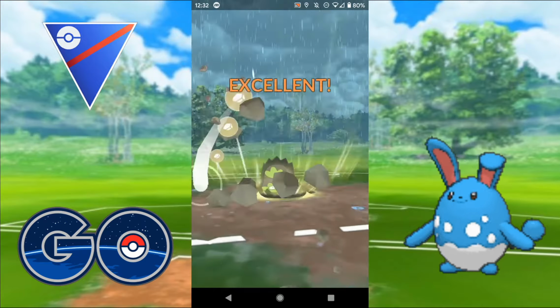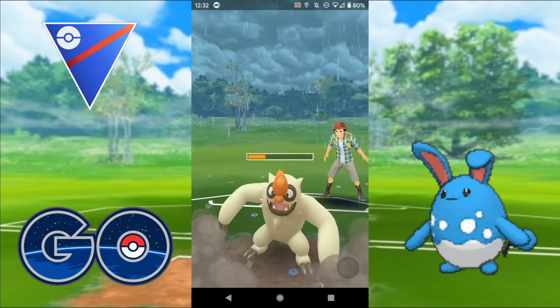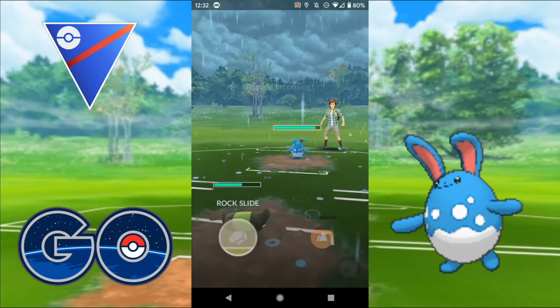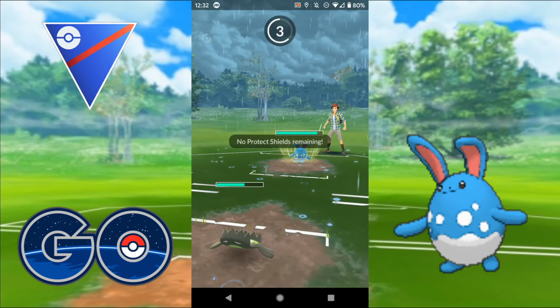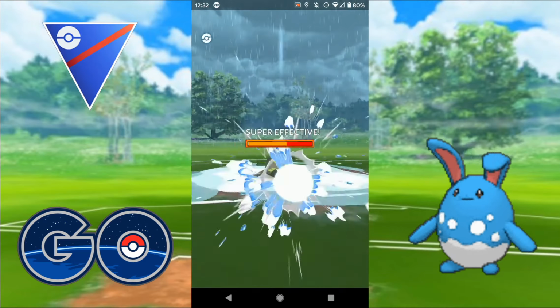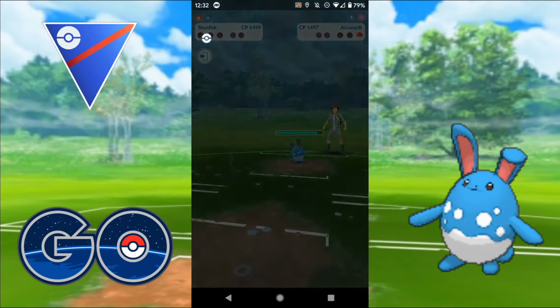So in that instance, should have Earthquaked. Shields are down. Should have Earthquaked. Needed to double Rock Slide anyway. So he should have Earthquaked and then Mud Shot down, but wasn't to be. They've got the Hydro Pump, so it didn't make a difference.